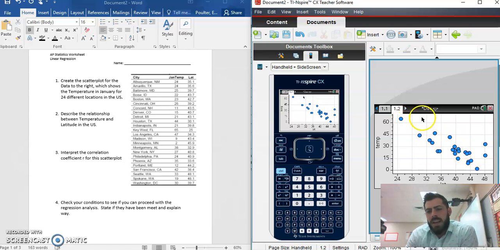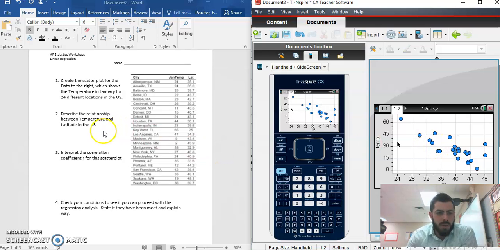It doesn't seem to have any curve or wave or anything weird like that. And I would consider this to be strong. I think maybe this point out here weakens it a little bit. This one might be a bit of an outlier, but for the most part, this is a strong data set. So maybe it's on that line of being moderately strong to strong data. But when we compare it with the examples from our notes, I would say this one is a strong association.